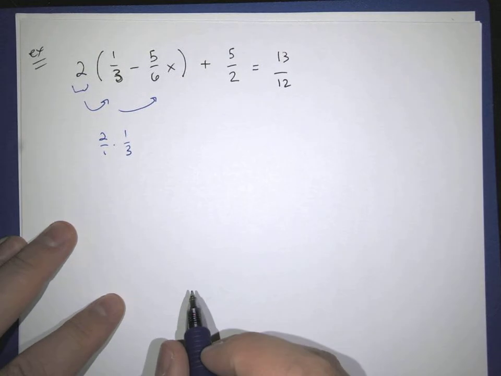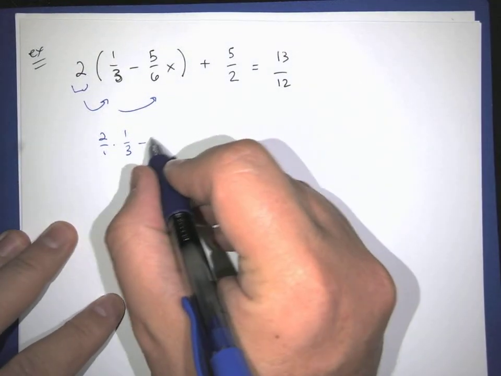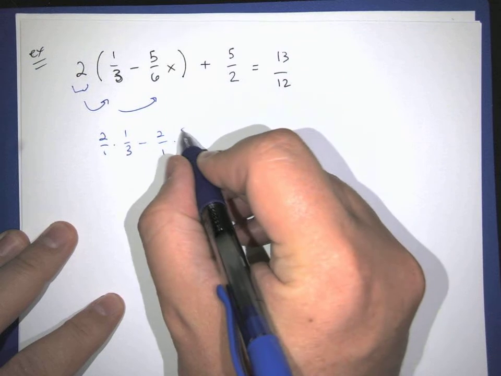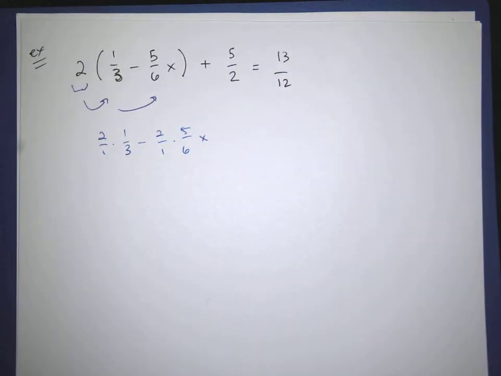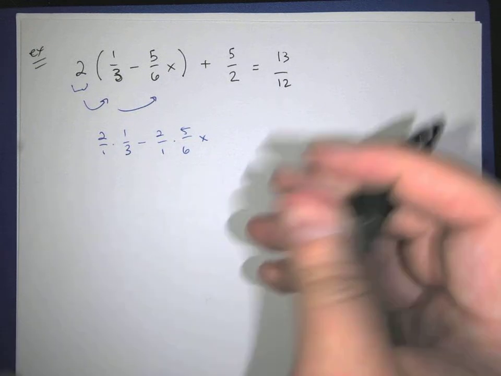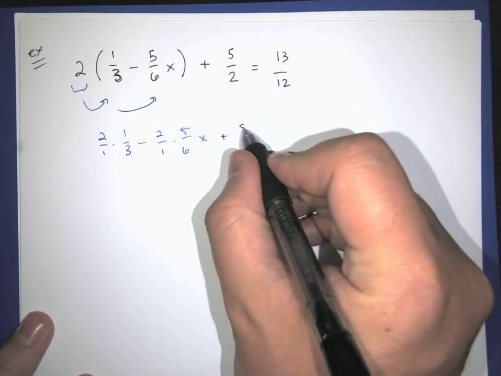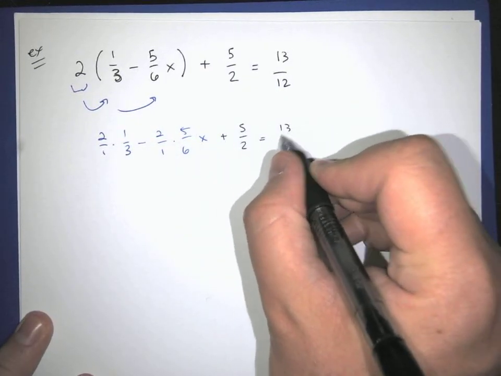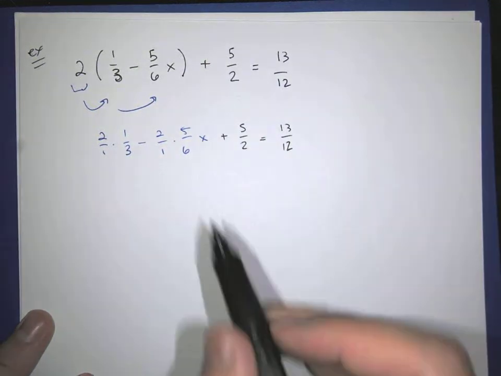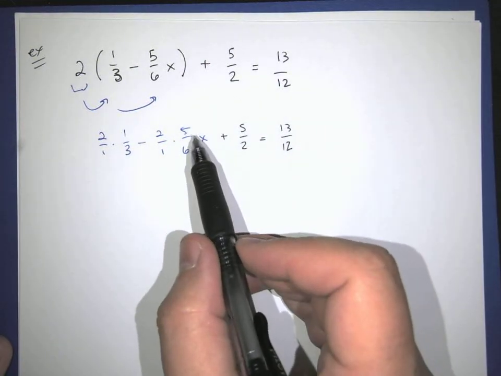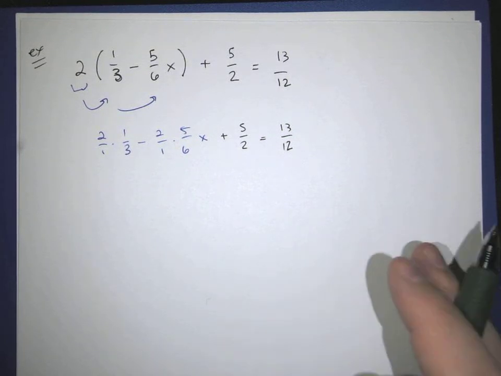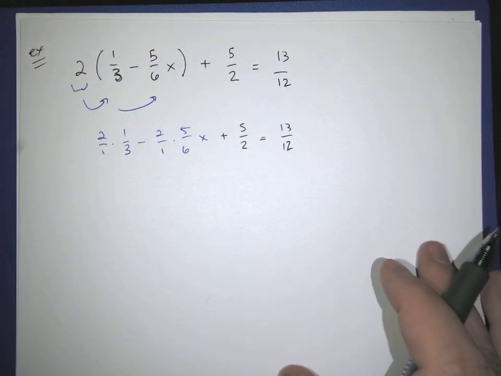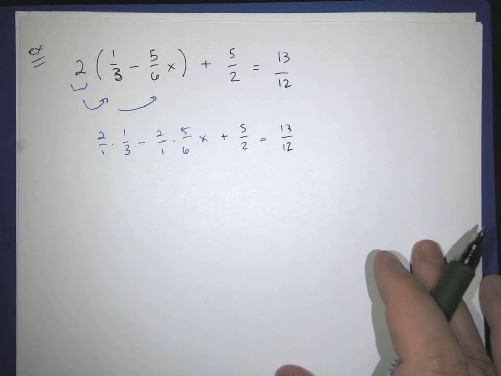Part of the key here is, right, treat the 2 like a 2 over 1. You're going to multiply by some fraction stuff. Oh, the other thing is, it's 5/6 times x. In theory, you could attach the x to the numerator. I think that's actually not going to be super helpful here, so that's why I'm not doing it. In theory you could, but it's not really going to gain anything.